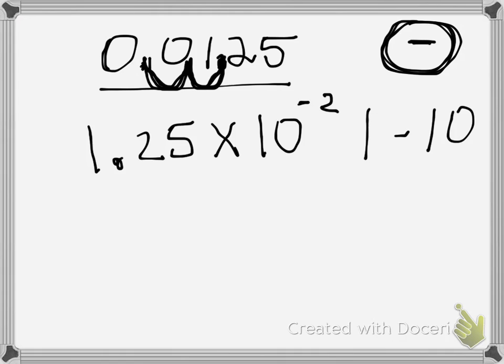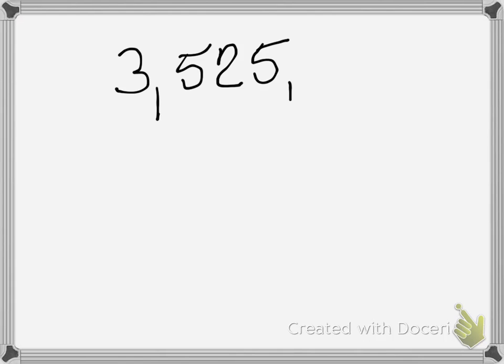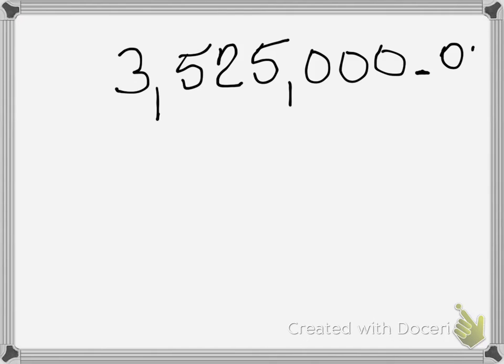So now, let's try another one. Okay, so say for instance our number is here. Now, I like to look at this like money because eventually one day I will have this in my bank account. This is 3,525,000. Okay, so I told my students to look at this as dollars. You put your decimal point at the end, so it'll be here, just like saying 0 cent.